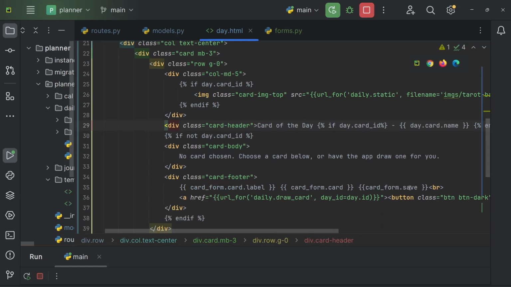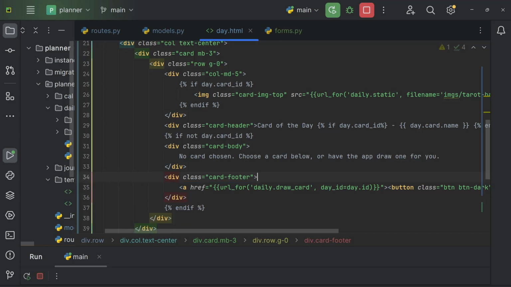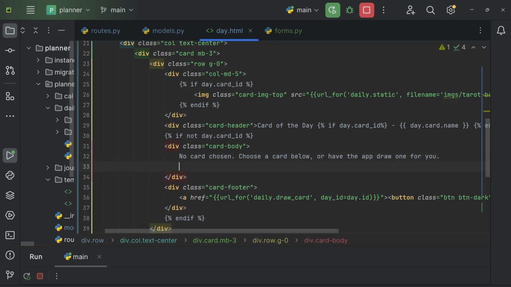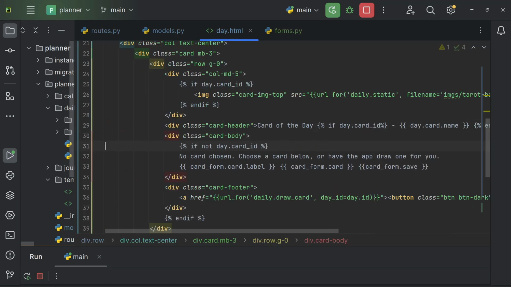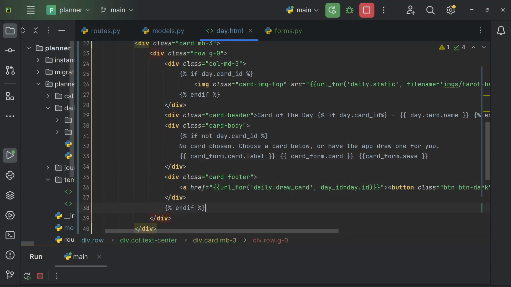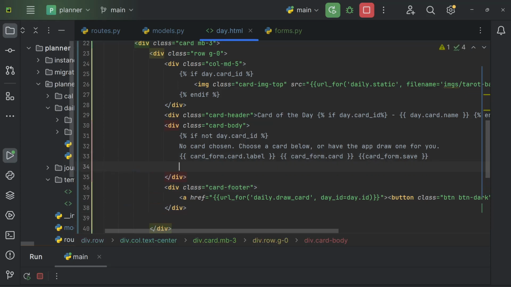All right, then I think I want to put my form. I'm going to take out this break here and put my form out of the footer and in the body. And I'm going to change this to be here. And then put the end if here.